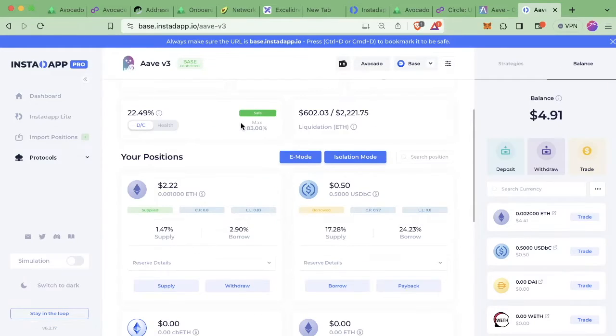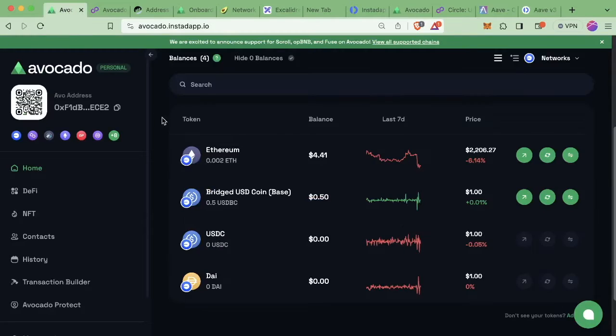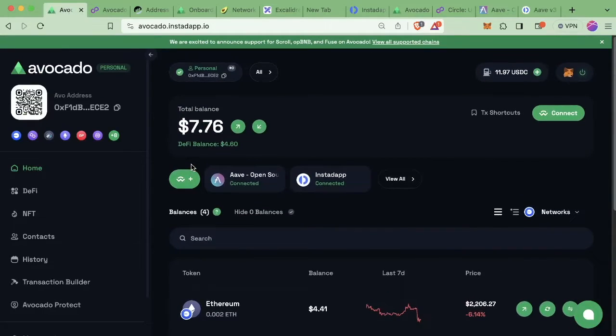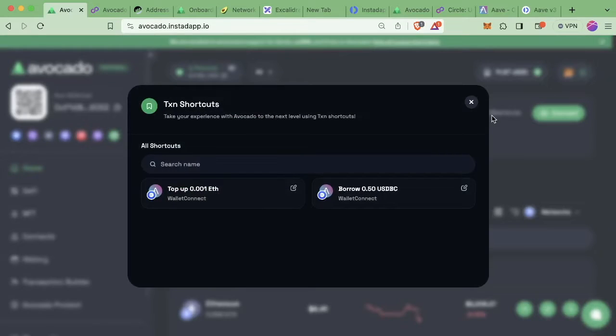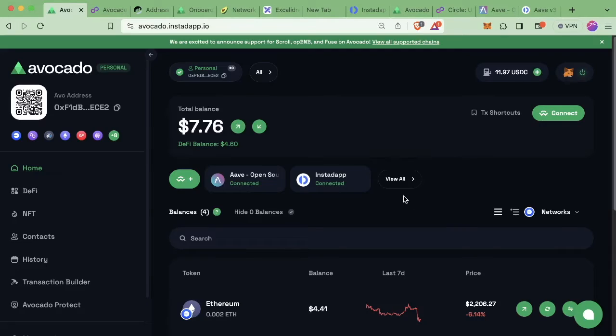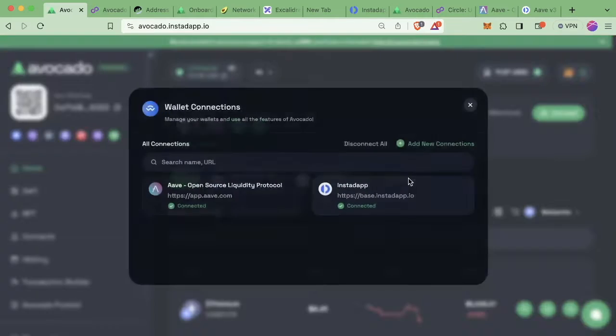Now, let's say we wanted to borrow another 50 cents. So again, we could do the exact same thing we did on Aave. We would just do it on Instadapp. But we actually made some shortcuts earlier. So let's go back to our shortcuts that we have here. So if you see here on transaction shortcuts, we can see our Aave base top up and our borrow. But before we do that, let's go ahead and actually click here, view all. This is for all the apps that you have connected.